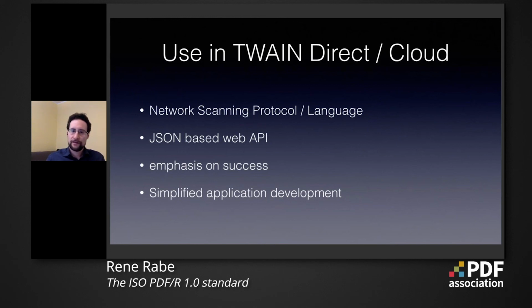For example, if you have a very fancy scanner or copy machine that scans to the network and the cloud, you could theoretically negotiate, if your mobile application or cloud application supports it, to receive full PDF, for example, even with an OCR layer. But these are optional features and vendor-specific features. The base TWAIN Direct standard calls for support for PDF-R, so all TWAIN Direct and TWAIN Cloud scanners in the future will support PDF-R directly from the firmware.